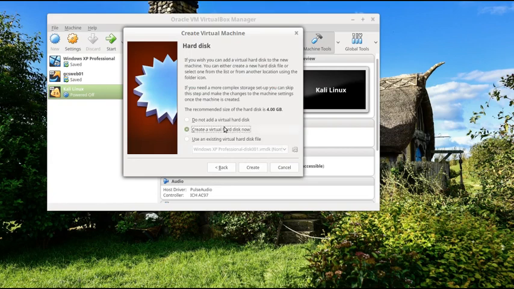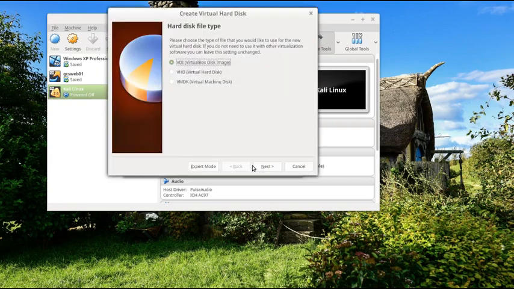Here's the deal. As we create this virtual hard disk, we are going to need to convert this to a raw image. So we're going to choose VDI. We're going to choose dynamically allocated. But whatever size we choose will be the actual size of the disk. So dynamically allocated, that's cool. If we make this thing 40 gig, when we convert this to a raw format, it will be 40 gigabytes. So keep that in mind.